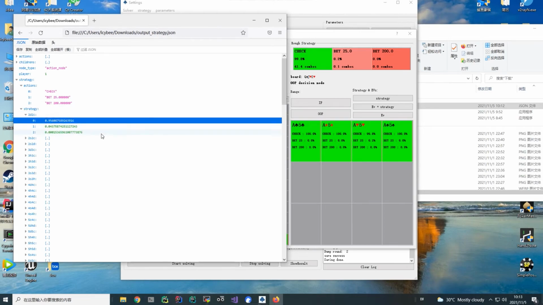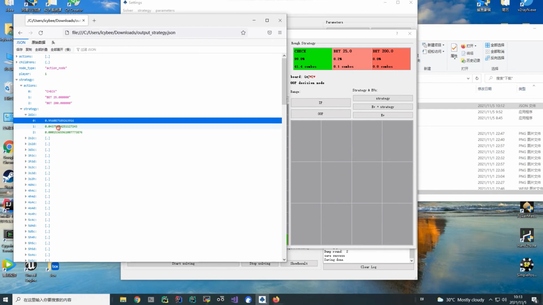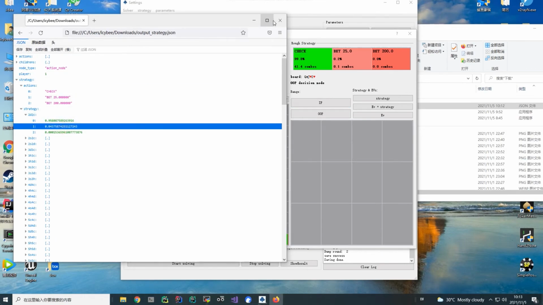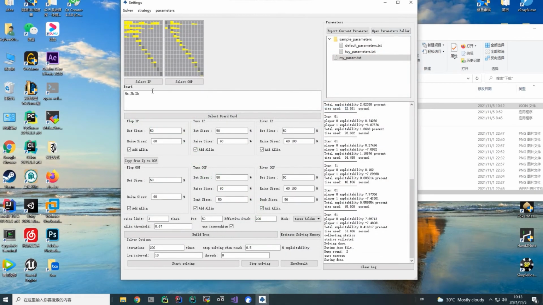Let's compare it with our GUI. At this root node, if we have 2D, 2C, that means we have a pair of twos in our hands. What is our strategy? The solver GUI shows us that the optimal strategy is to bet with probably 95% probability, right? And the save file gives us the same result, which means the save file is valid, or correct. It's basically how to use the solver in a 10 minute video.